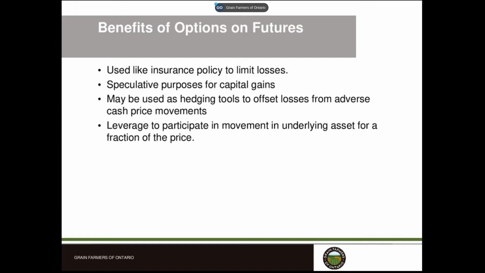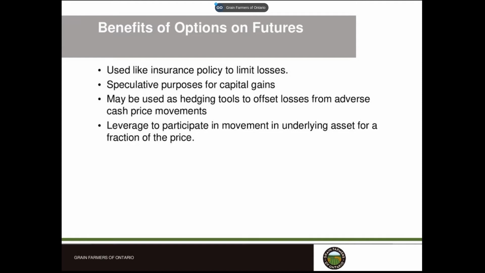So there is definitely a place for these. Now, of course, people may say, and I know I'm going to repeat myself, well, what's the difference in the futures? Well, the problem is with a futures position, if beans are at $10 and I'm worried they're going to go down and I sell them in the futures, if I'm wrong and they go to $12, I've basically locked in that $9 price, and I can't do anything about it. I'm stuck in there, and I can't make any profit going forward, because what I'm making on my cash beans, I'm losing on my futures position.